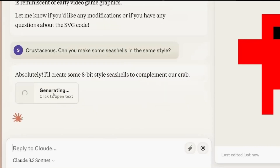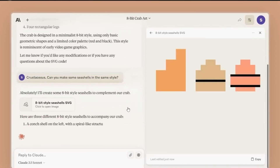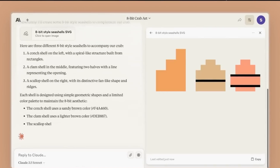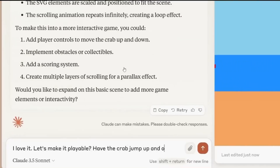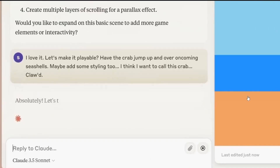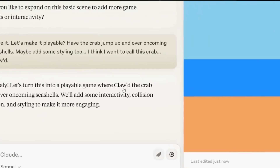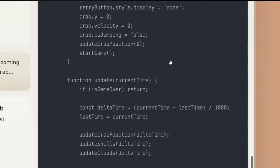The user then engaged Claude to craft multiple items within the artifact area, leading to the creation of an entire game. The user suggested: 'Let's make it playable — have the crab jump over oncoming seashells. Maybe add some styling too. I think I want to call this Crab-Clawed.' After a few more tweaks and code inputs from Claude, the game was ready to play. We're talking about creating video games with simple text prompts.